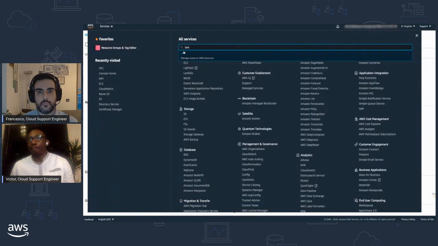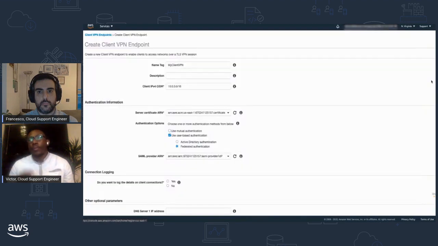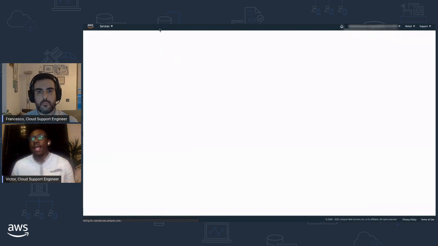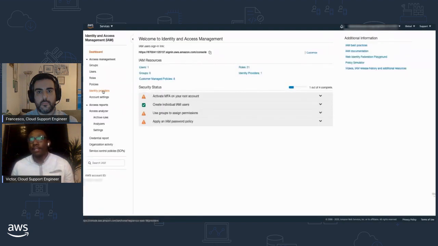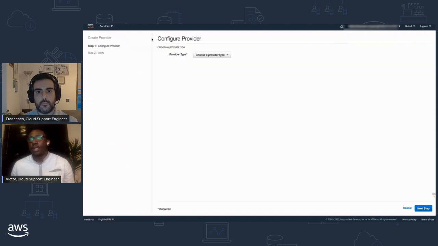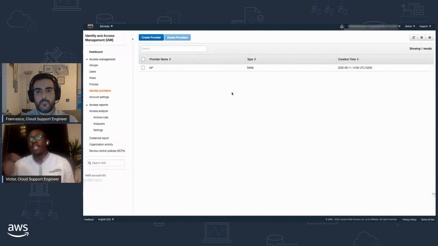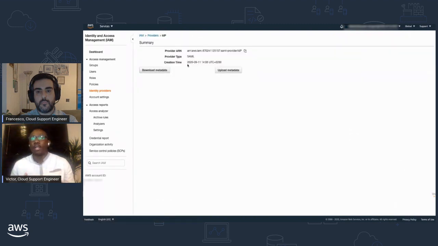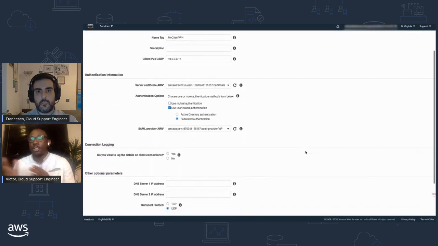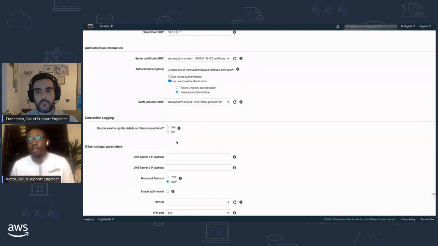So if you go to IAM, and under IAM, you would go to Identity Providers and create provider. So here you would specify SAML, since that's what is supported for Client VPN. Give it the name of your choice, and then put a metadata document that you would have downloaded from your identity provider once you've properly configured that provider, right? So that is what would help you ensure you have trust between AWS and the provider. So you can upload here if you want to. So let's just continue back from the console itself.